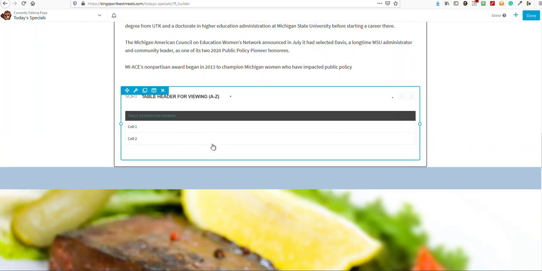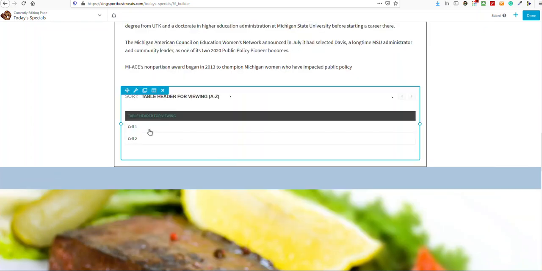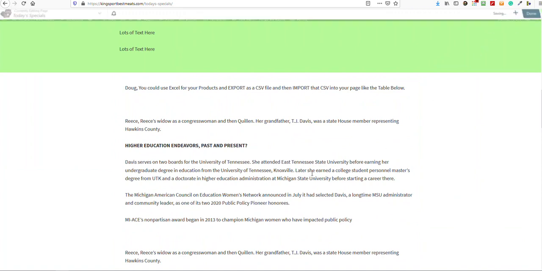It looks ugly. You have to decide how you want it to look, but it was showing. I had left it as sorting. I don't think you're going to be sorting, but you could. So, oops, hit cancel. And then cell 1, cell 2, and then you could add different styling, like for borders. It doesn't show the border around the cell, but you could have added a thickness of a line, whatever you want to do. So I'll leave that there, and then hit done, and then I'm going to go ahead and publish. And so that's on that page.